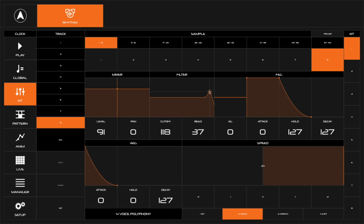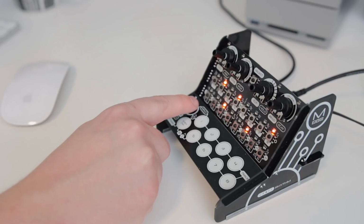So what we're looking at here is the settings for the sounds. We have a mixer here with a panning option. So this is just for an individual sample. We have a filter here. So this is a low pass filter. You can't switch it. It's just one setting for the filter. You have this little EG intensity knob here, which impacts the filter EG envelope. So you have an EG envelope for the filter. Let's listen how that can sound.